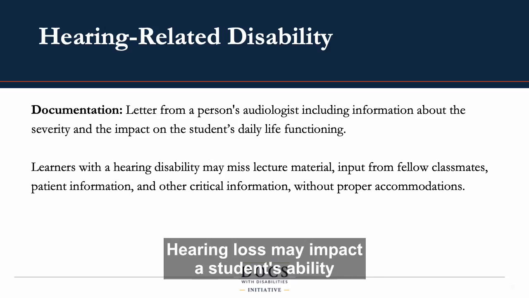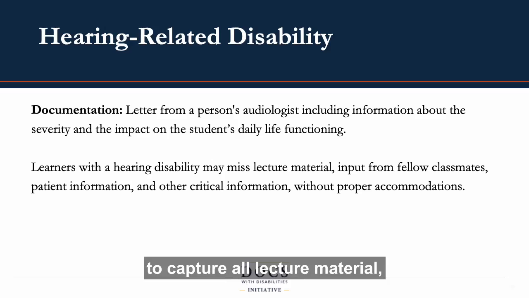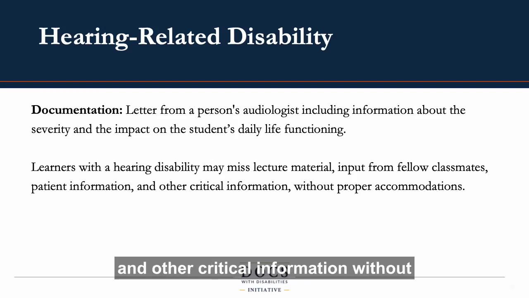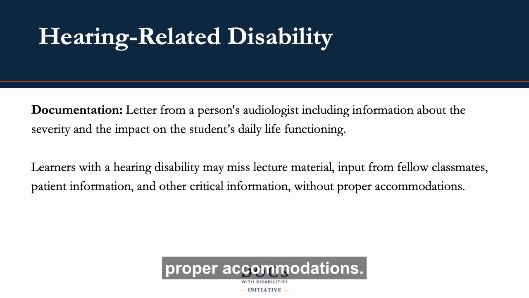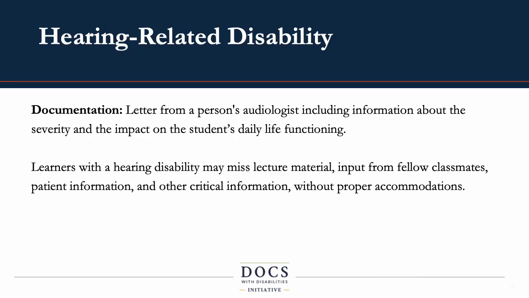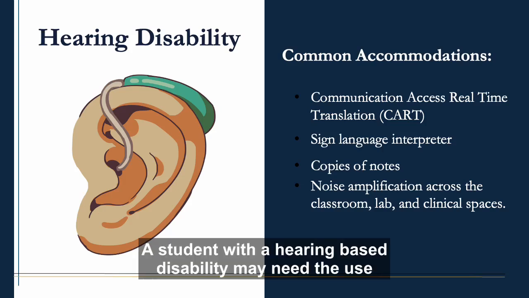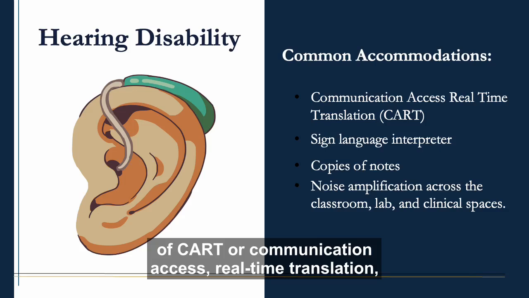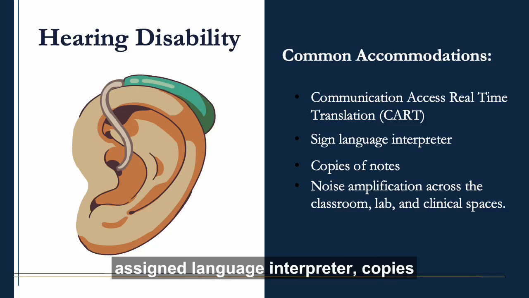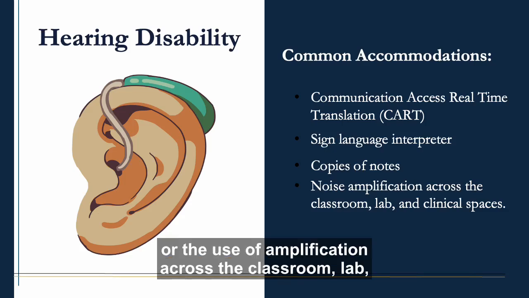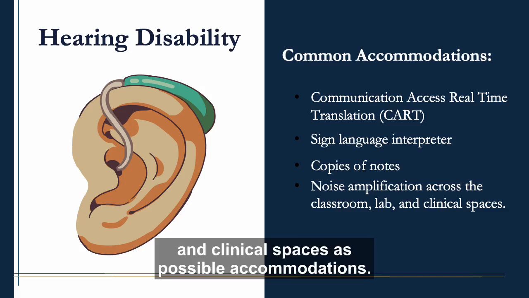Hearing loss may impact a student's ability to capture all lecture material, input from fellow classmates, patient information, and other critical information without proper accommodations. A student with a hearing-based disability may need the use of CART, or communication access real-time translation, a sign language interpreter, copies of class lecture notes, or the use of amplification across the classroom, lab, and clinical spaces as possible accommodations.